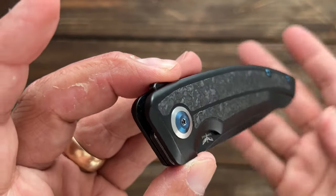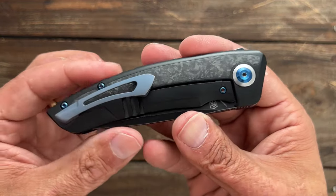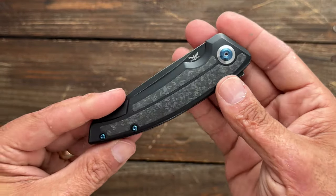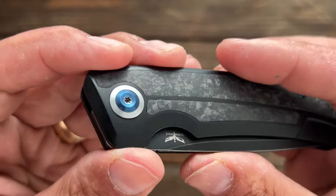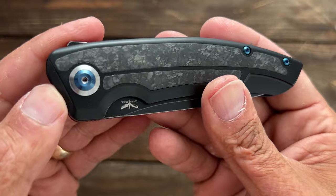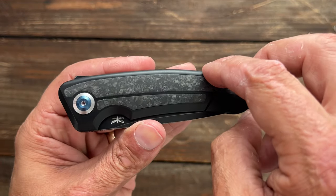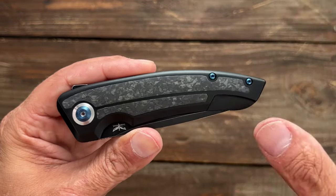I'm very happy to see that they did put one on the back side as well, because I just hate to see inlay work on only one side. You do have a pivot collar — I don't know if that's titanium or not. You have stainless steel hardware with the blue coating on it. That's what really makes me believe it is probably a Concept knife — they do that a lot. You have a Torx T8 for the pivot. Unfortunately, you have Torx T6 for the body screws — I would have much rather seen those at least all T8. I'm not a fan of T6.